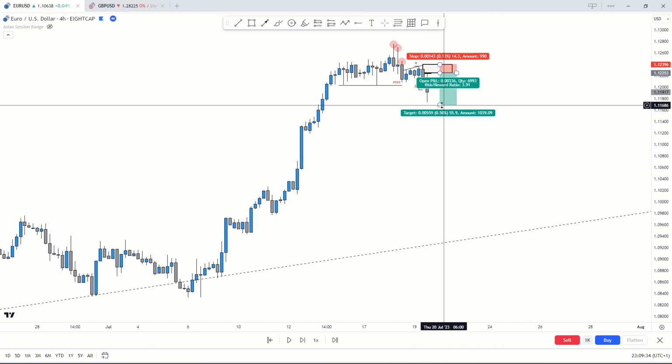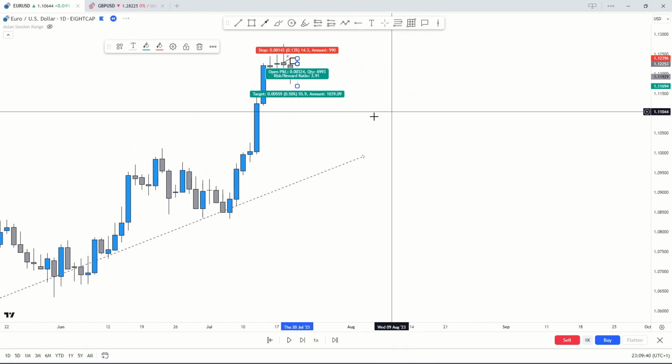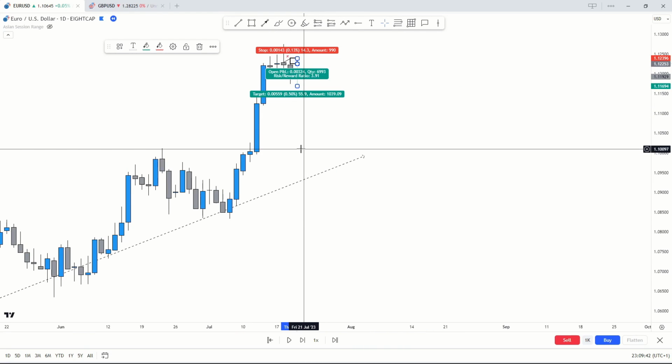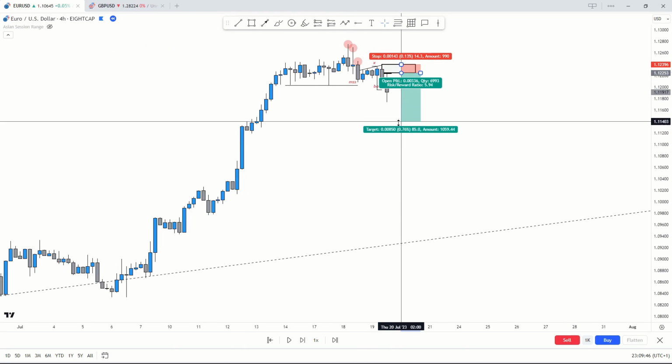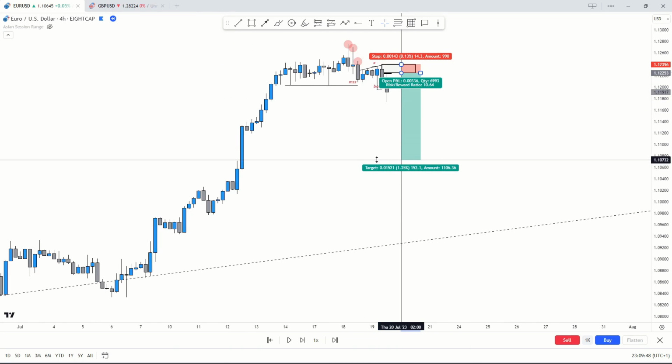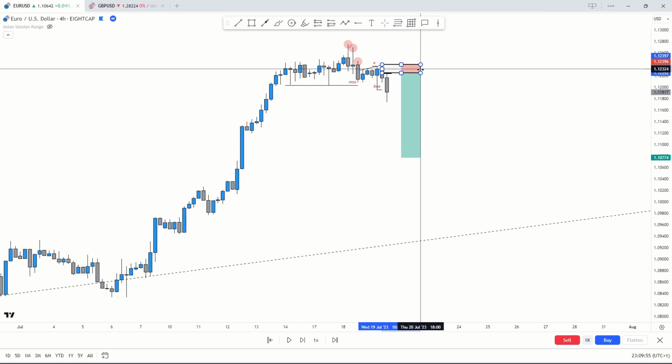And for targets, I kept it very simple. I knew that we had a lot of this fair value gap. Remember when I was talking about on the daily time frame, we have a lot of fair value gap to fill in. So I went on to the 4 hour and I searched for that fair value gap, and I saw that we had fair value gap here. And I actually placed my take profit at 775. So just about here. This was the signal that I gave.